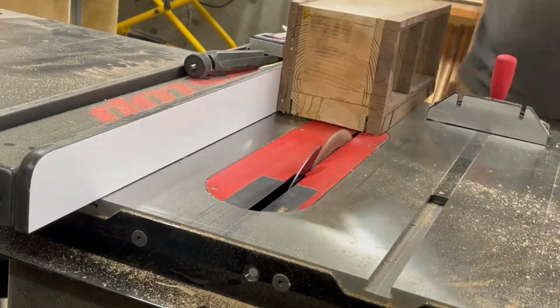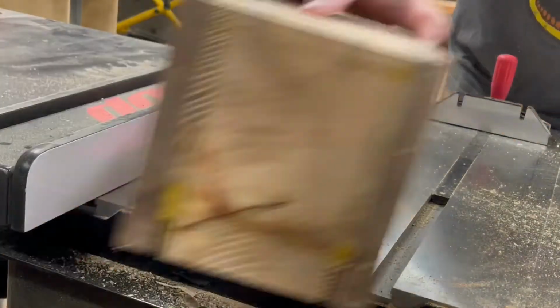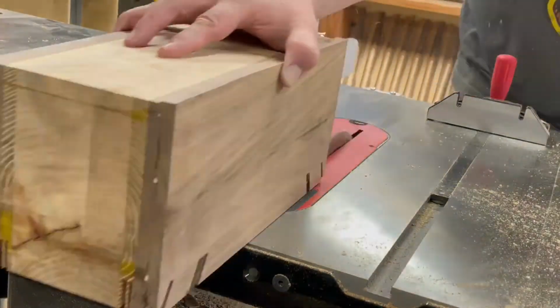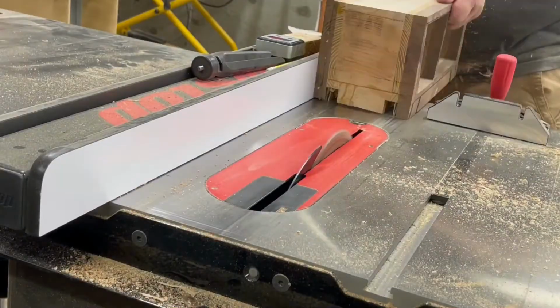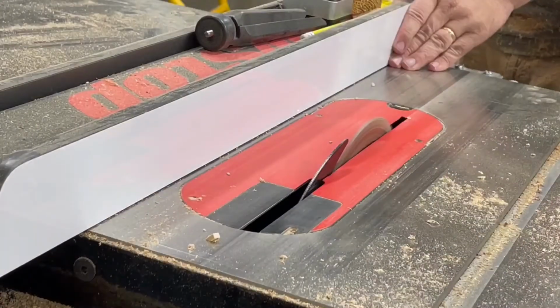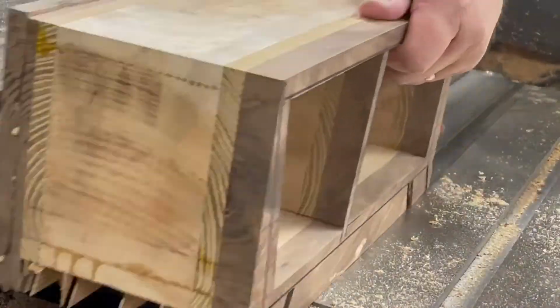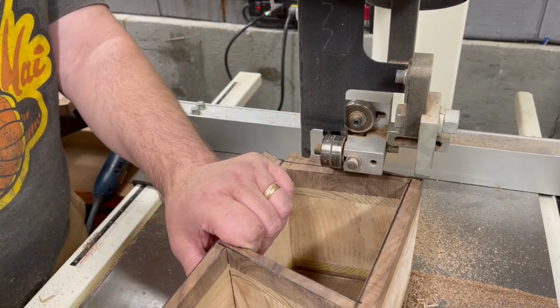This took a long time. I could have just put my dado stack on, but honestly, I'm really lazy. So I thought I'm just going to do this. I'm sure there's multiple better ways to do this. This took a while. Then I just trimmed out the inside.